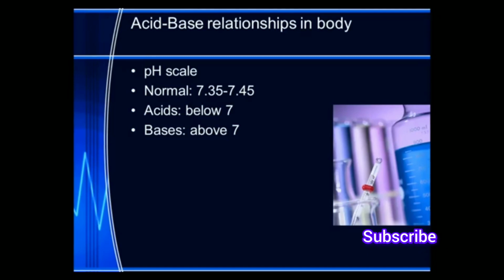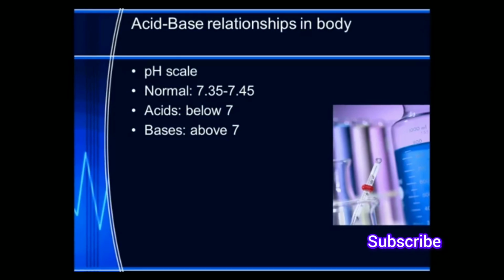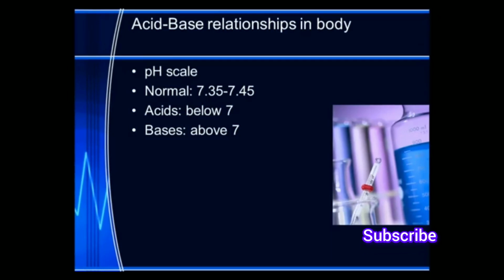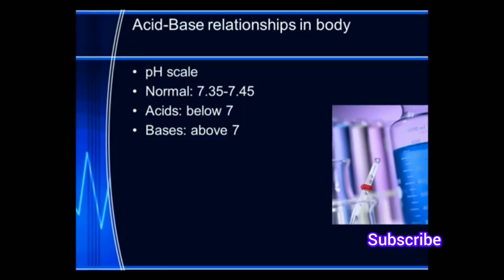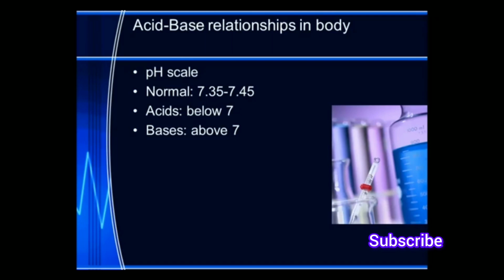You can resuscitate at that point, but there's a lot of damage that's done. So we know that's a very narrow range of acid-base balance to maintain the human body within a normal pH. In your textbook, there is a scale that shows you the pH of different types of products, including stomach acid, orange juice, coffee, pancreatic juice, and household ammonia. Ammonia. And the further you get towards the higher pH, the more basic the product is.